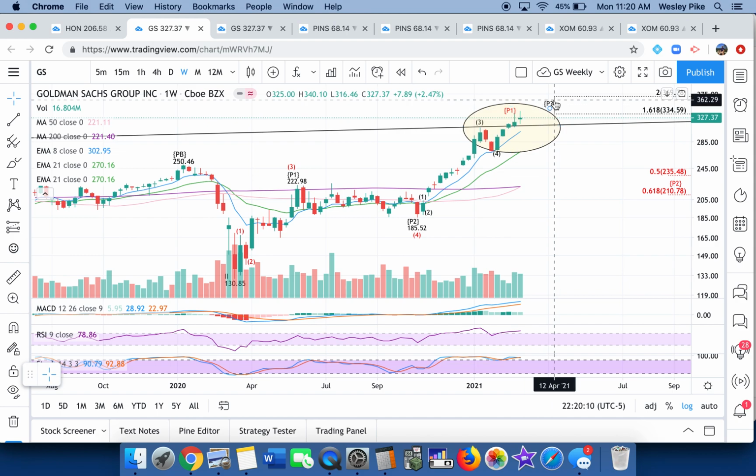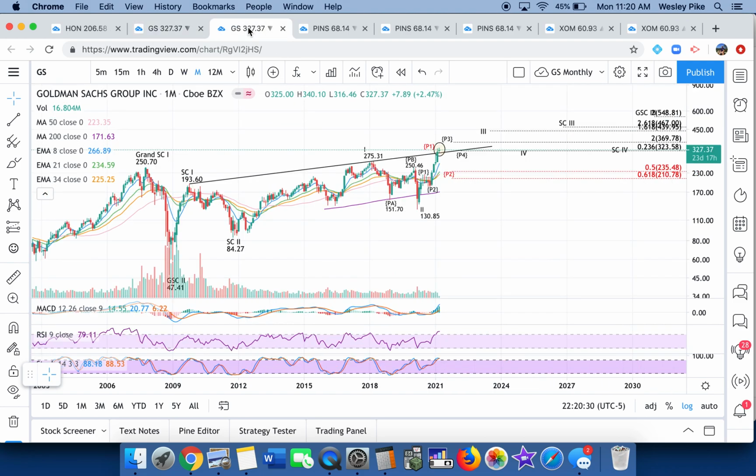I think it still keeps running up, and I have that running up again into summer within a primary 5 pullback. If this is wrong, this needs to reverse quickly, and we need to prove that this is a primary top, and it needs to get back underneath this rail and start falling rapidly. Okay, so I just thought amazing breakout in a name like Goldman Sachs, and I don't see financials and big banks collapsing. I just don't. But that's my take right now. We need to see price confirm for the rest of the month.